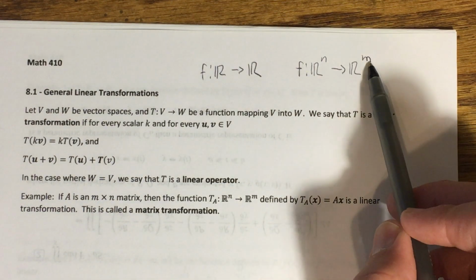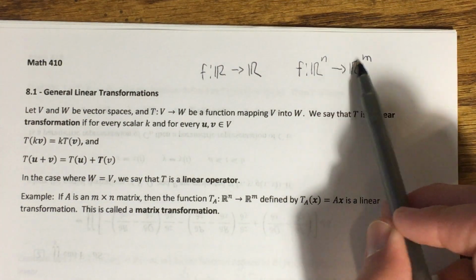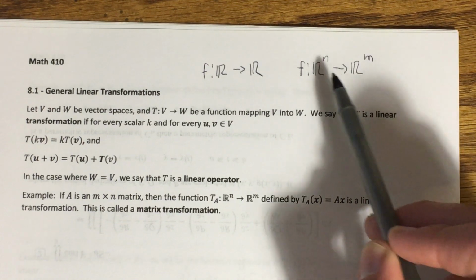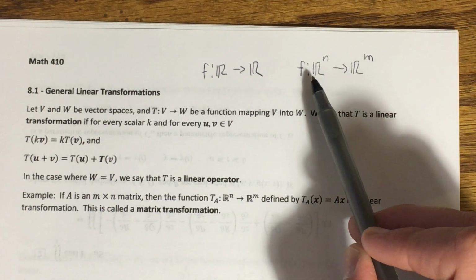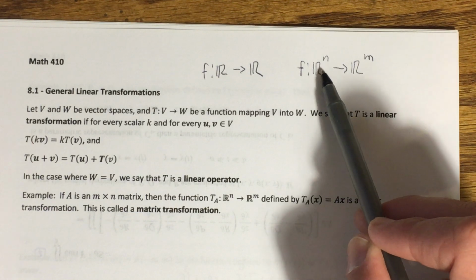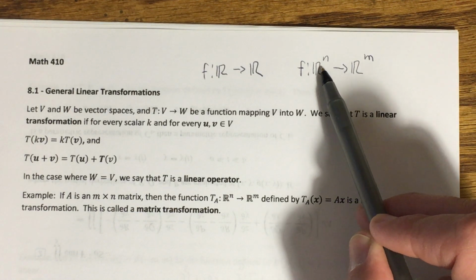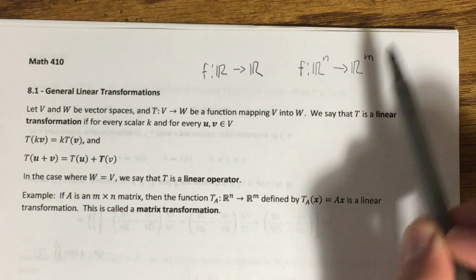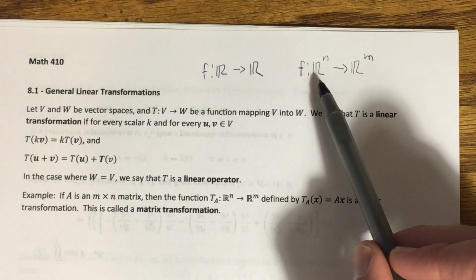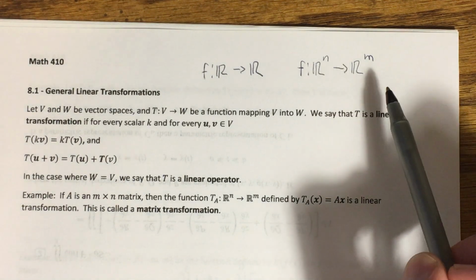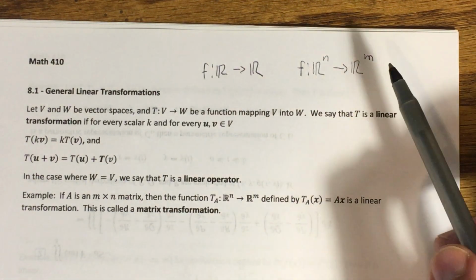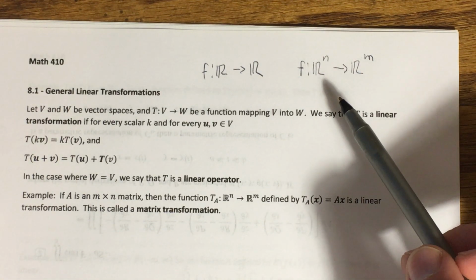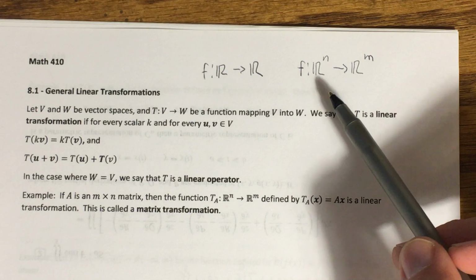If n and m are greater than 1 but equal to each other, so if this is a function that goes from R2 into R2 or from R3 into R3, then what it's doing is it's taking inputs which are vectors, which you can also interpret as points in 2 or 3 space, and the outputs are vectors as well associated with those points. In Calculus 3, we refer to those types of functions as vector fields. So scalar fields and vector fields. That's Calculus 3 terminology. We're not going to use that terminology here really, but that's just to help you make a connection with something you may have seen before.